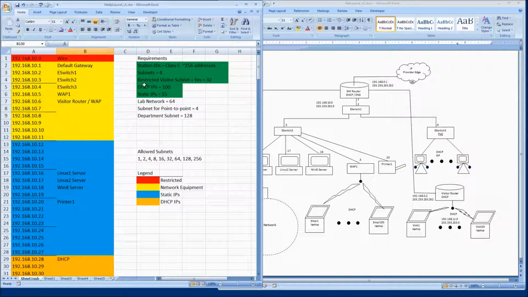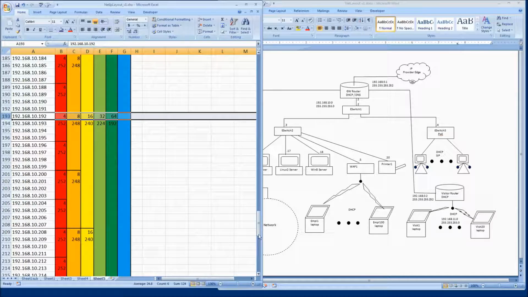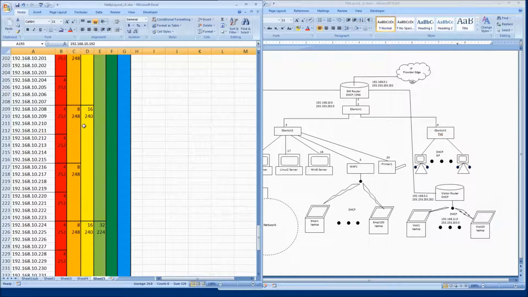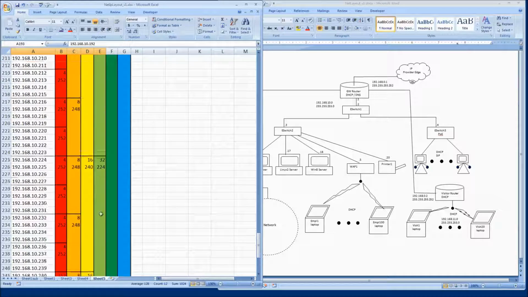And that is the visitor network. So 32 IP addresses. So let's go here. We're starting from right here, and we'll just peel out. Now, again, I could either use this lower range and what we have left, or this upper range.